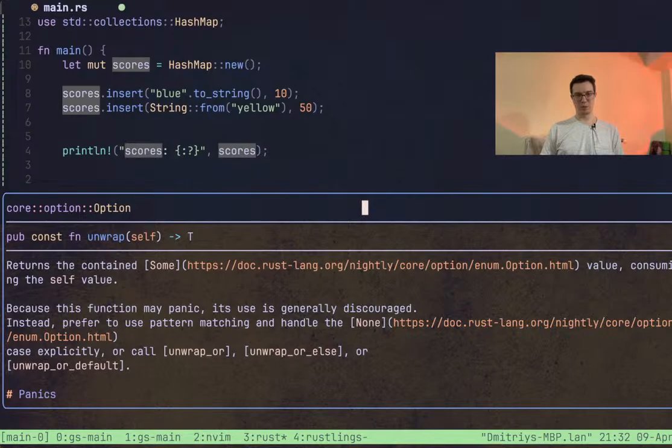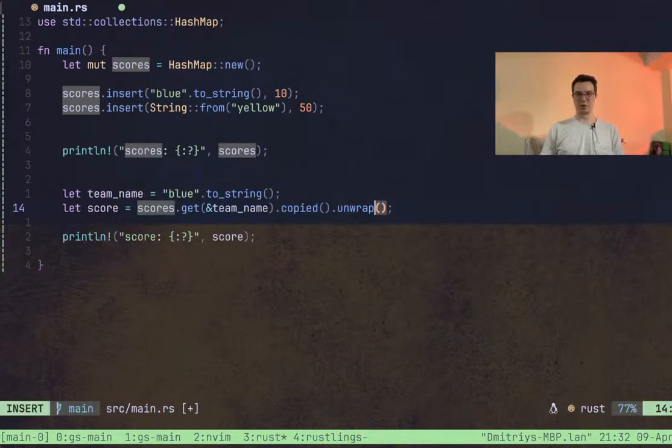Because this function may panic, its use is generally discouraged. Instead, prefer to use pattern matching and handling the None case explicitly, or call unwrap_or_else, or unwrap_or_default.